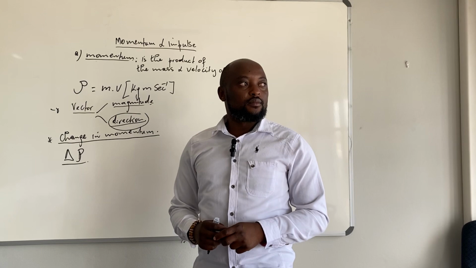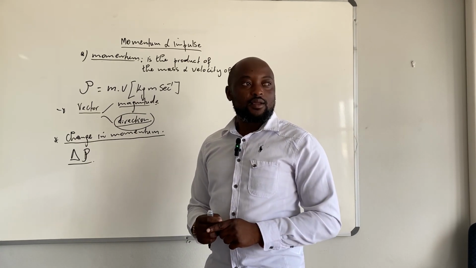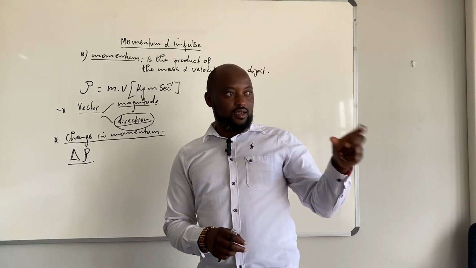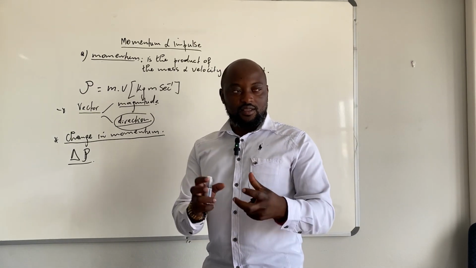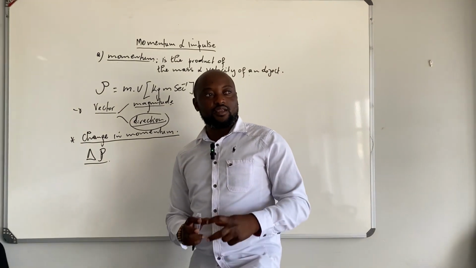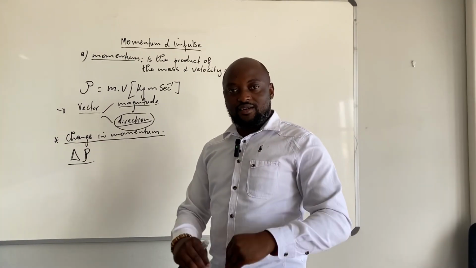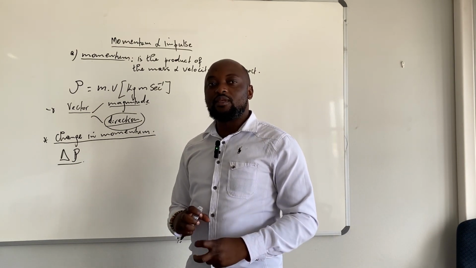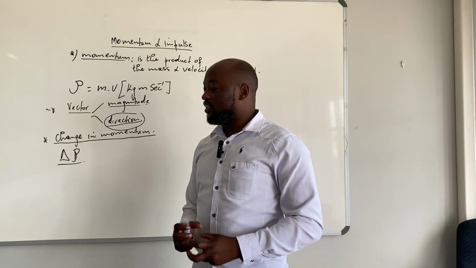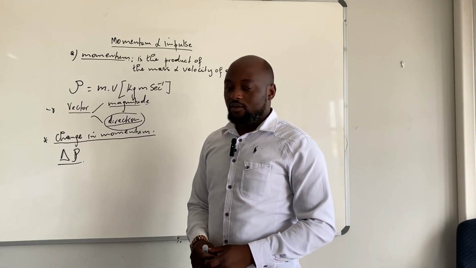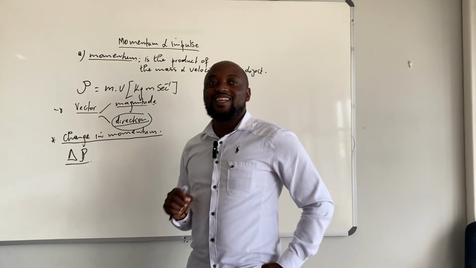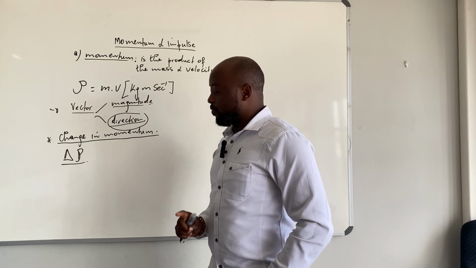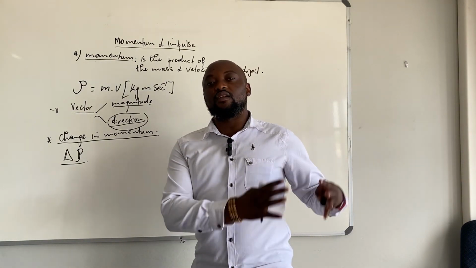For instance, a car traveling at 120 kilometers per hour approaches a red robot. What happens now? The driver starts braking. As you are gradually braking, what happens to your momentum? The momentum is changing because there is a change in velocity. So a change in momentum is due to the change in velocity of your object. That would mean there will be an initial velocity.